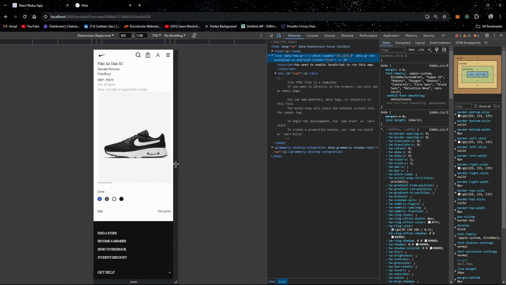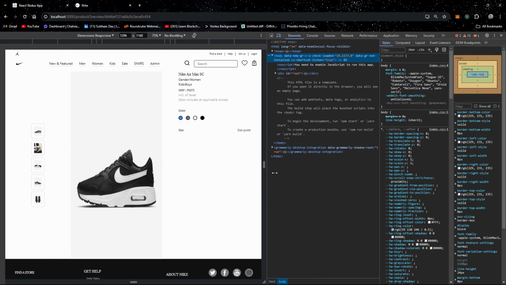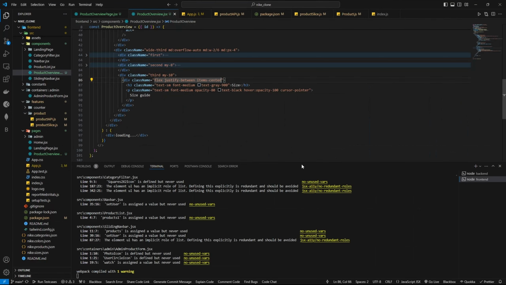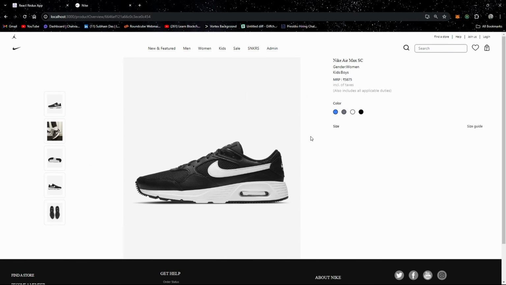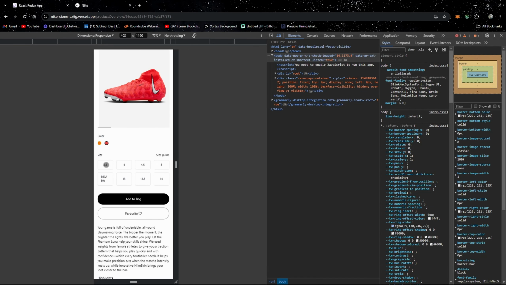Actually we don't need items center, because the items will be in the center since there are only these two properties, but whatever. After that we need to give the size component, like this one.